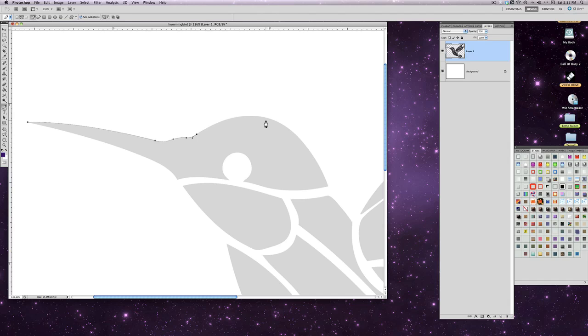Now, you might say, well, could you do it with one point, or could you do it with more points? You could do it with more points, but once you start getting really good at this, you want to eliminate the amount of points that you have on a drawing, because it actually lessens the amount of megabytes that file would have. So you want to eliminate as many points as you can, because it does make the file a smaller file. And that's always a good thing with printers and with people that use the internet and stuff like that. So keep that in mind.